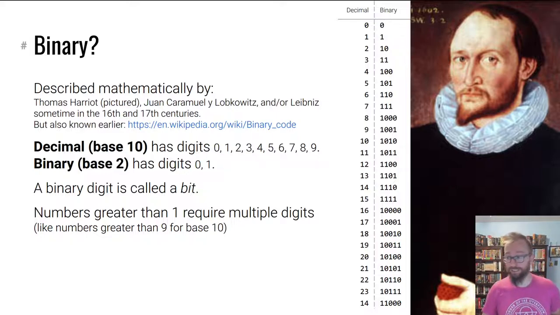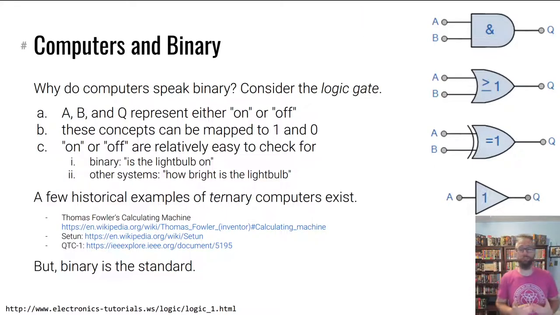Okay, let's dive onwards. So that's binary in the mathematical sense. Of course, computers speak binary. Why do they speak binary? Well, because of logic gates. Because it's easy to build a logic gate, which we talked about back in the first lecture in this module. It's easy to build a logic gate with ones and zeros because that makes logic easy. Now, there are other logical systems that can do base 3, for example, ternary logic. And ternary computers exist, but mostly in toy and historical form. Generally speaking, ones and zeros are the way to go. They're just easier to conceptualize, and they are easier to build.